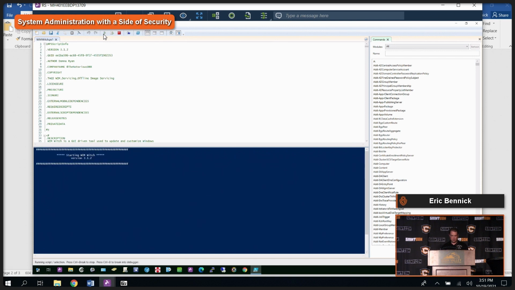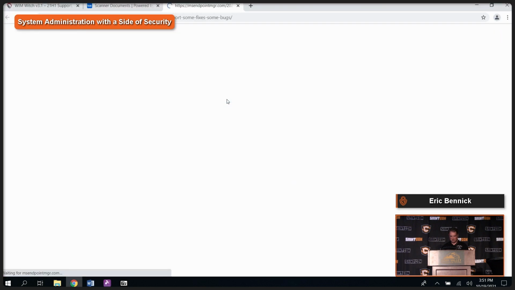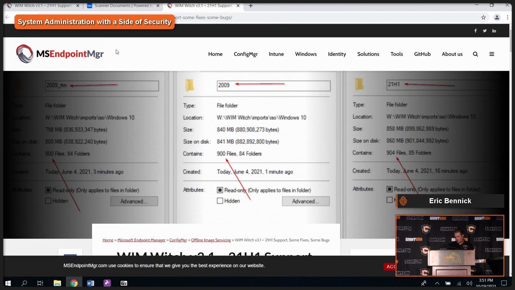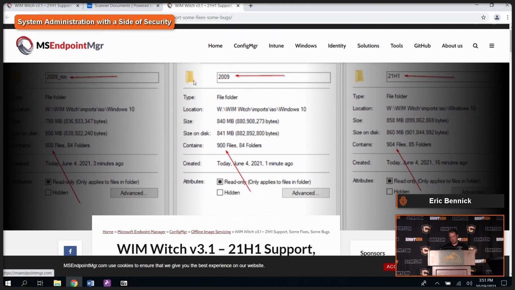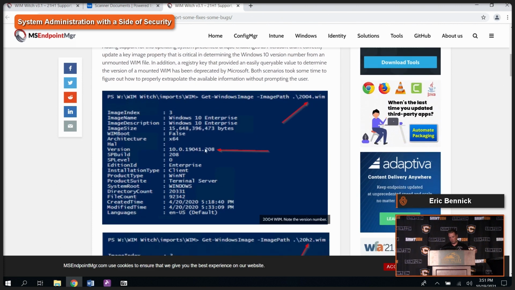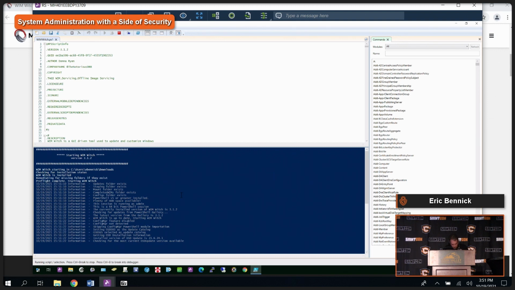This is a script in PowerShell that has a GUI. While I'm waiting for that to pop up, I'll go to the page here. So this blog or our page is a good resource for tools, which I'll include in the information I'm going to make available to everybody. But it's part of the free tools this MS Endpoint Manager suite provides to people. And sometimes this takes a second to load.